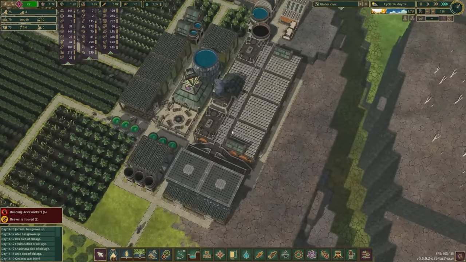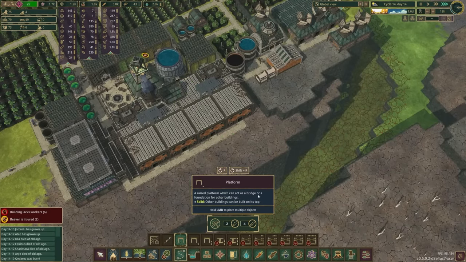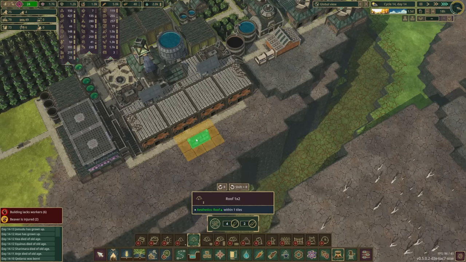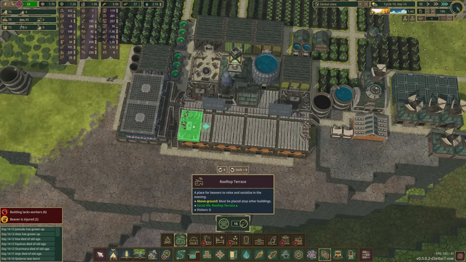So that's fun. Also, had a couple people comment that I don't need the roof pieces here because I can just build platforms on top, like right here and right here, and hit all of them at once. So I figured that would be an easy thing to hit on the way out today. That's fine. And as a result of that, we can put in a lot more rooftop terraces.